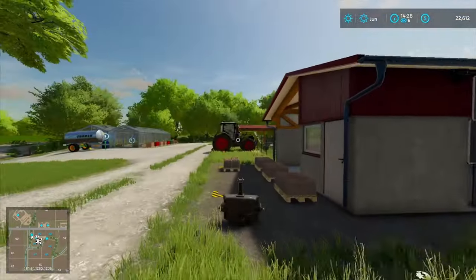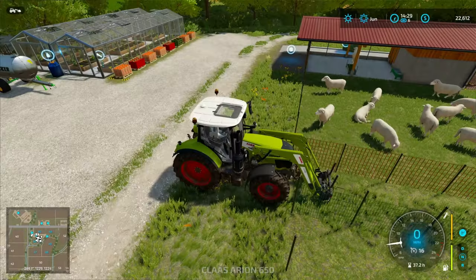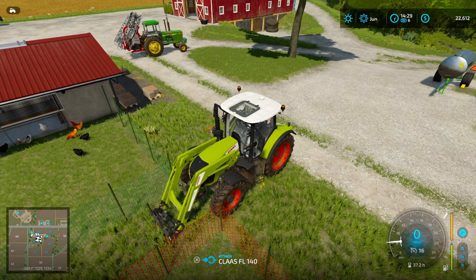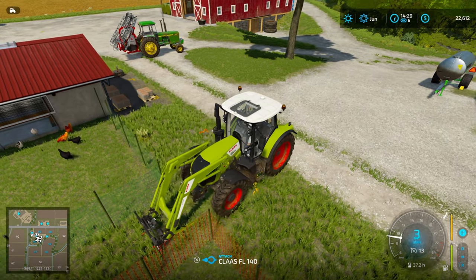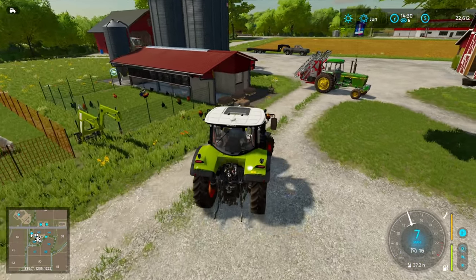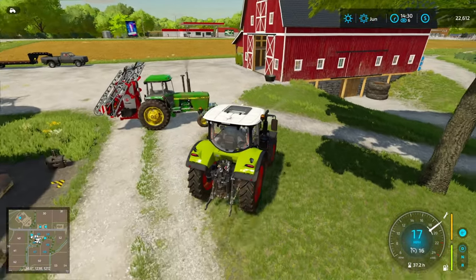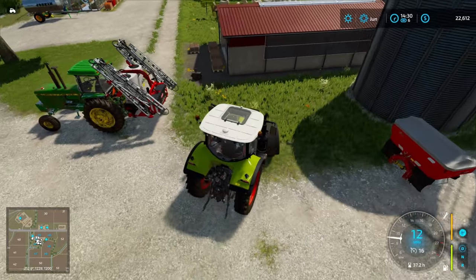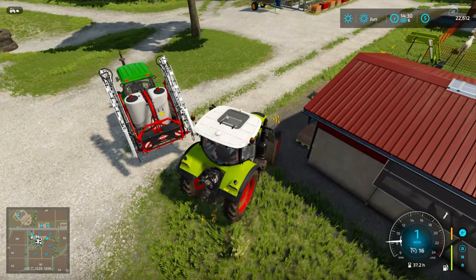And let's take the loader off if we haven't already. Off the Claas. Since we're going to have a little bit more going on with the fertilizing stuff, we're gonna hook the Claas up to the spreader. We actually might end up knocking out quite a few contracts this episode just to get more funding coming in.